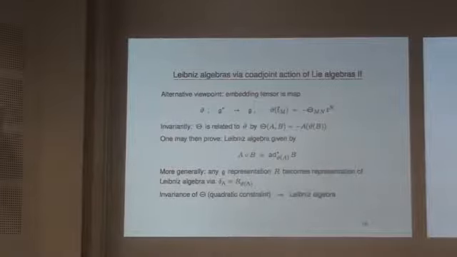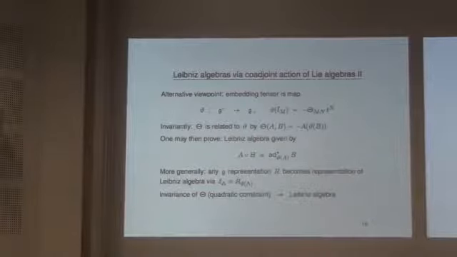And then you can prove, it's not immediately obvious perhaps in the formulas I've given you, that the Leibniz algebra is now defined by this coadjoint action: A times B is the coadjoint action of B with respect to bar theta of A. So you take the A, you map it to G, and then you have a natural coadjoint action. And more generally, any representation R of the original Lie algebra now becomes a representation of this Leibniz algebra, where you just use this map for theta.